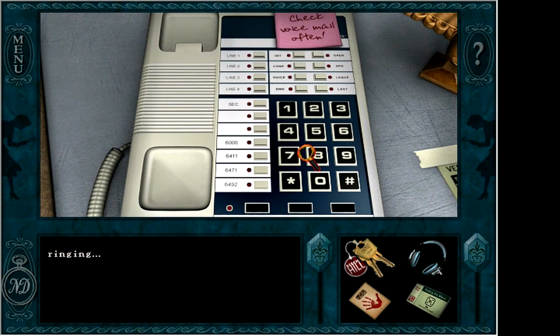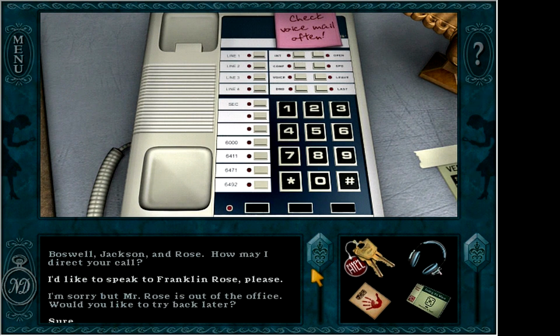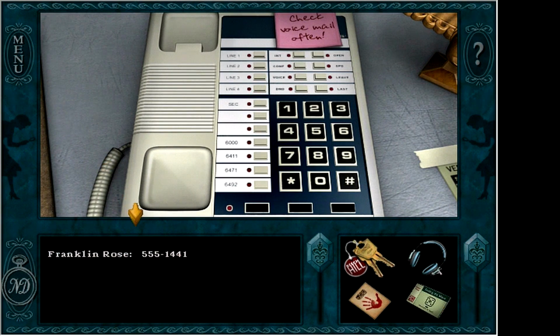All right, Franklin. Please pick Jackson up. And Rose. He's not here. I'd like to speak to Franklin Rose, please. I think he's dead. I'm sorry, but Mr. Rose is out of the office. Would you like to try back later? Sure. Thank you for calling Boswell, Jackson, and Rose.